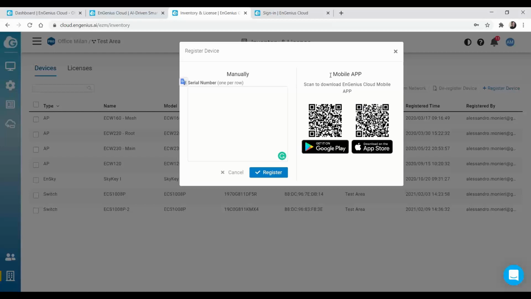It's better if you can download the app from the Android Google Play Store or the App Store from Apple. Okay. A note about this: we will have a translation for the app, but this is another history, and it's a good opportunity to understand better how our cloud works. Okay, so with the app you can simply scan the QR code below the access point and switch. So you can add the products in your environment much faster.